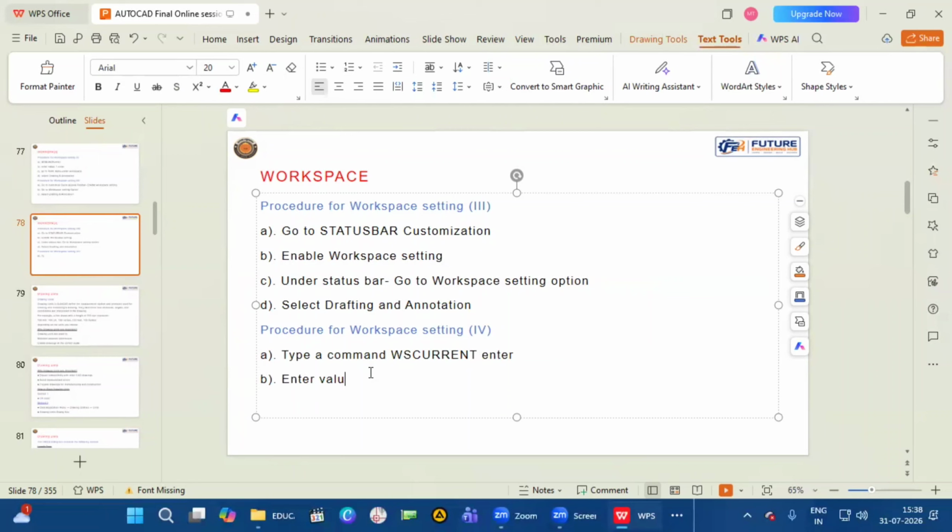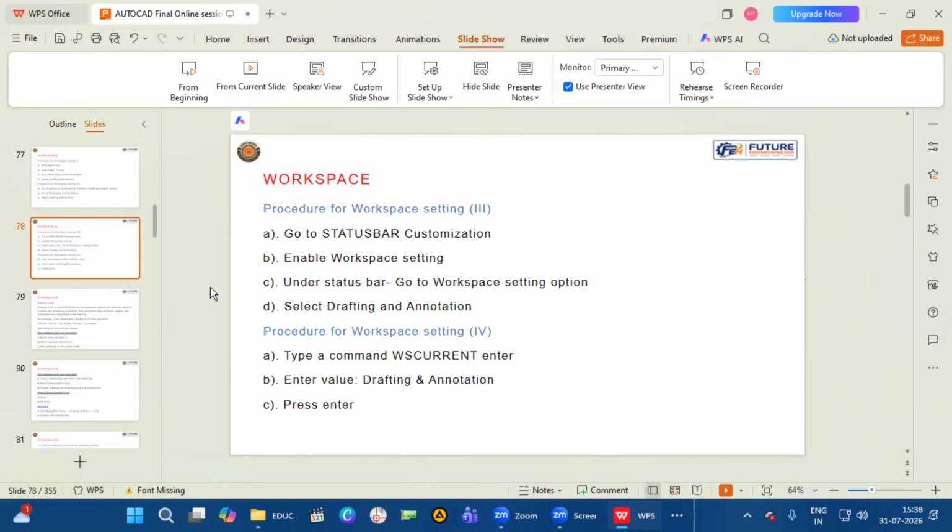Enter value: D capital, other letters small, space bar, shift 7 and space bar, E capital. This is one. Press enter.